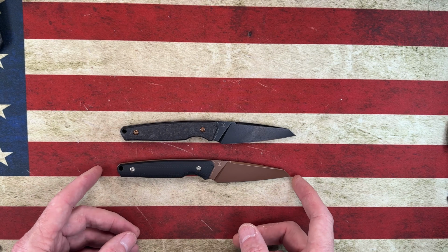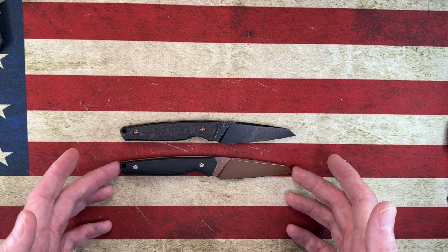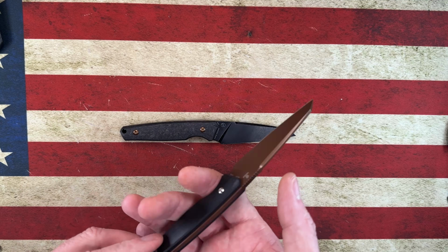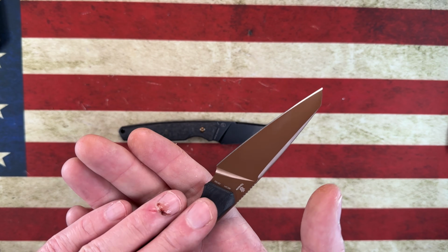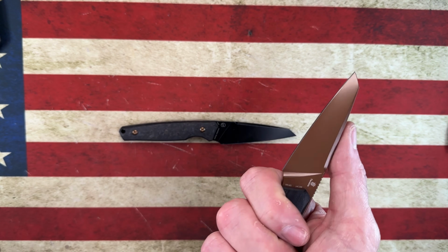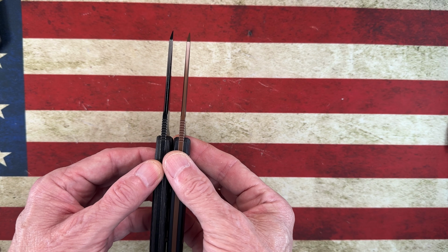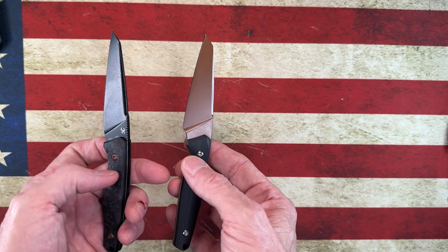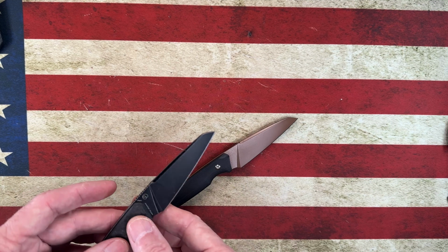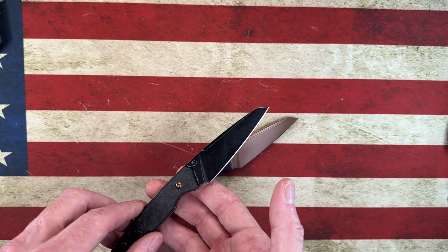So Tenable is Kansept's kind of budget cousin. They're really good, Tenable and Kansept, about offering a knife like this. This is the Parr, G10 handles, 14C28N blade, fine steel, not premium, but when you look at the knives, they're both very similar. So this knife's right under 50 bones, and this knife's right under 100 bones with carbon fiber and nicer blade steel.